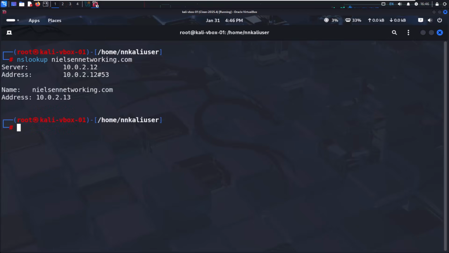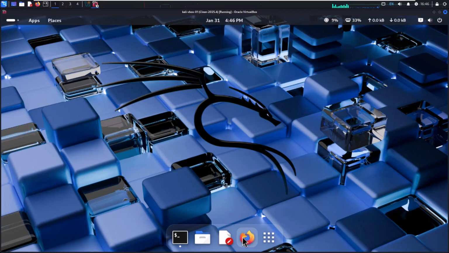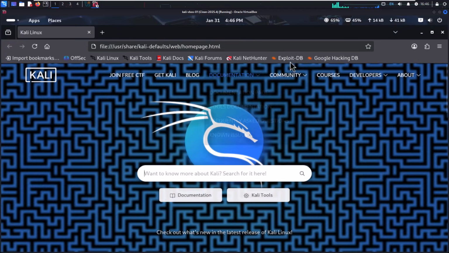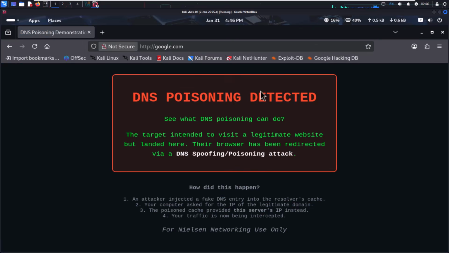And now let's go ahead and look it up. Okay. You can see it's pointing to an internal address right now because it's a lab. This would be wherever you wanted it to go if you were doing this. And then out here, Google, right? Go into the same place. Now, in theory, if we go out here, this should take us to a different page, right? And let's just do google.com. And there you go, boom.